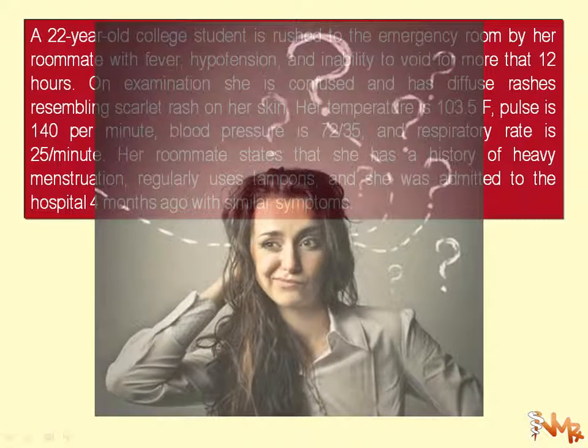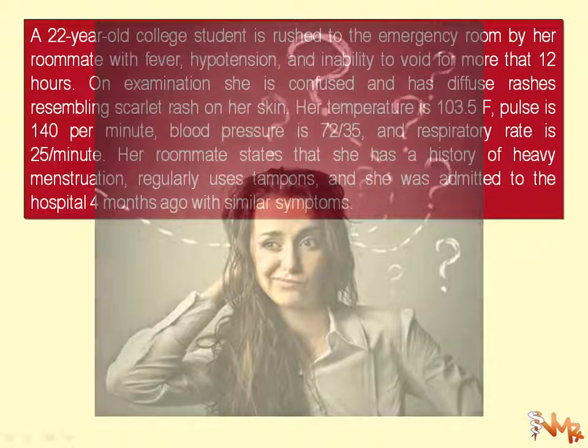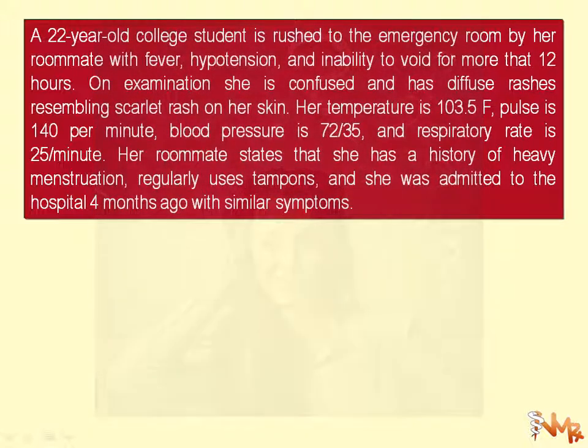Well, what comes to your mind? Confusion, diffuse rashes on the skin, high temperature, fever, very low blood pressure, high respiratory rate, use of tampons. These are all important key words, and this is going to be important for the next important subject that I would like to discuss for you. Of course, most of you might have been thinking of septic syndrome. Most of you have been thinking of sepsis. If any one of you is thinking about sepsis, you're correct.